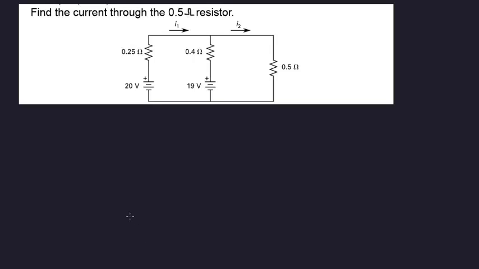The question here is to find the current through the 0.5 ohm resistor. The current going through here is essentially I2, so the question is to find I2. Now we have two loops here. Currents are already assigned, so we don't need to reassign them again. We can go ahead and just apply KVL.